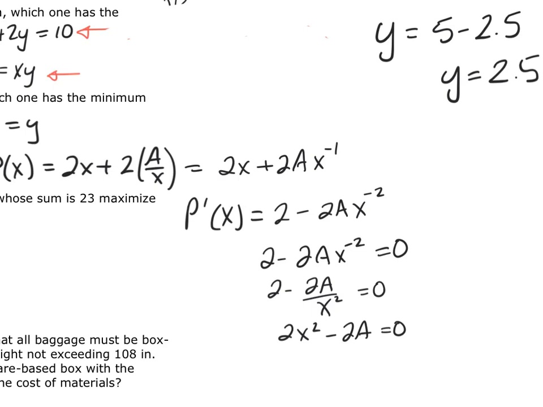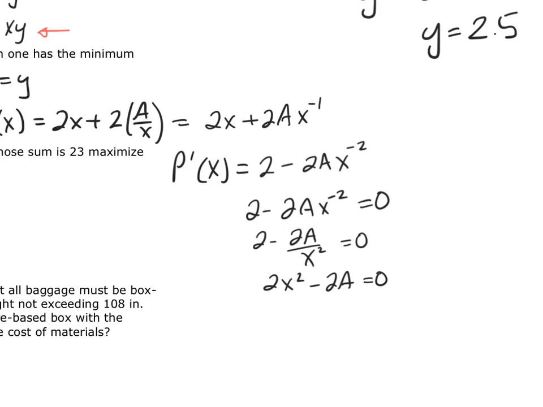So you'd ask me about the whole constant thing. Well, I can divide everything by 2 right now. So if I divide everything by 2, it shook itself out in terms of the constant. So I get x squared minus a is equal to 0. So I bring a to the other side and I solve. And so x is equal to the square root of a is my answer.